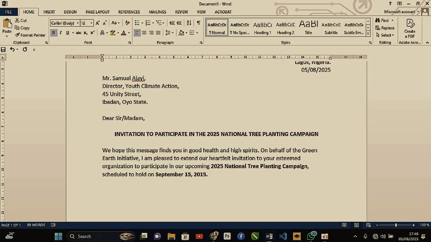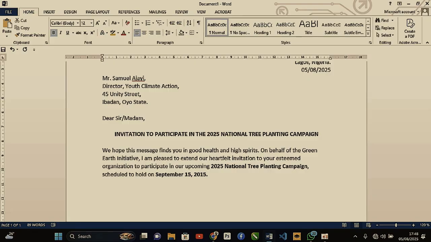So this is the first paragraph in the letter. So moving on to the next paragraph, I can just leave a line because I won't want to start writing another paragraph just like this without leaving a line to show that I'm writing the letter paragraph by paragraph.